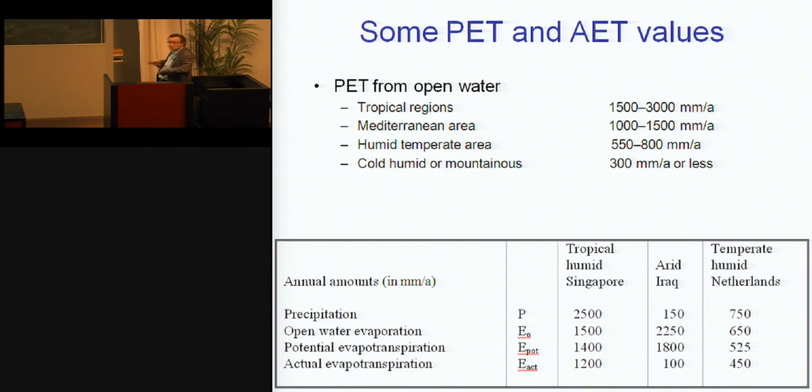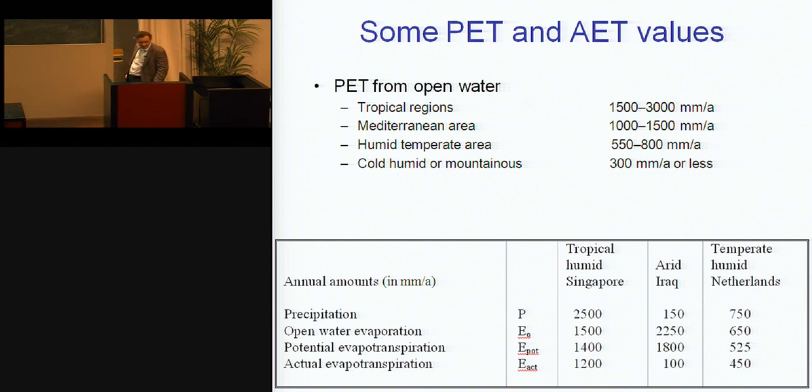Why does it have to be always less than 150? Because the annual rainfall is only 150 millimeters, long-term average. So long-term, if everything would evaporate, then it would be 150, but the actual is only 100. That means under this climate, we still assume some runoff generation. You see here some numbers for the Netherlands in this table. Is that clear? Potential, actual evaporation?